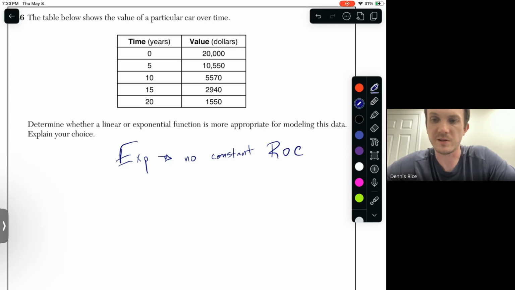Even in the model responses I'm looking at, this got a 2 out of 2. An exponential function would be more appropriate because there is no constant rate of change. Okay, this got a 2 out of 2. Exponential because, oh, same thing. Why did they put 2 of that? This got a 1. Let's see what a 1 looks like. A linear function because there isn't a constant rate of change. So maybe they kind of just made a mistake and wrote linear by accident.